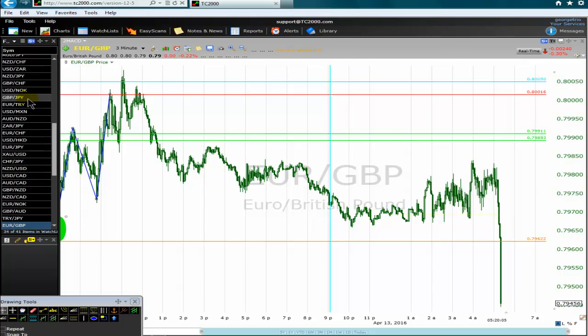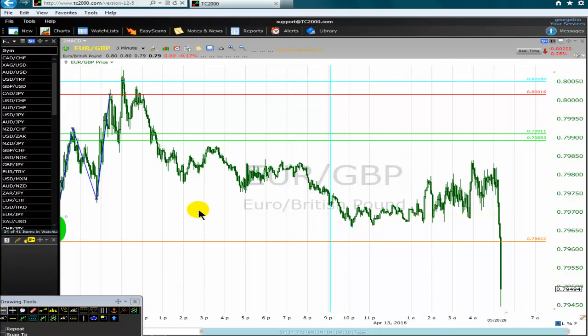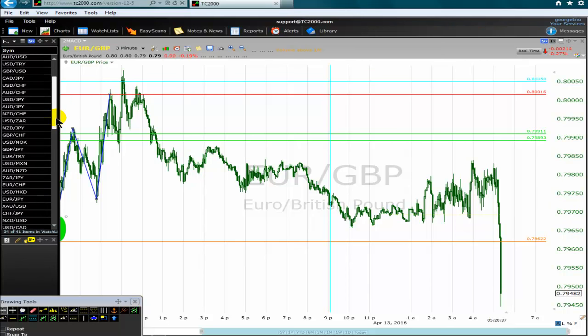So traders that were selling the euro dollar were buying the euro British pound as a hedge, to protect their bearish trade for the euro dollar. I don't know whether you understand, because when we are talking about hedging activity, those are not real trading. You are buying one currency pair and just selling another currency pair to protect your trade.